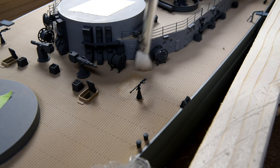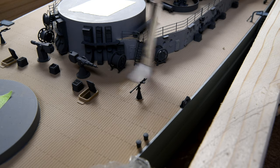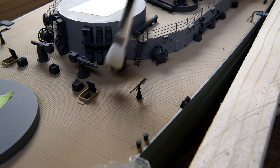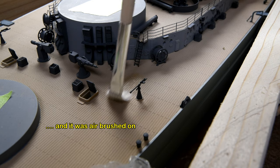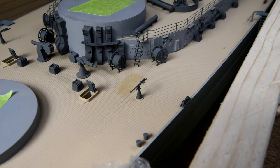Of course, this is just a dry brush. Just sort of scrub it in. I don't know if I'm maybe going to end up polishing it. The deck tan that's off to the sides is over a year old now. So it could well be that after a few days this new paint is going to blend in a little better, because it's out of the same jar. And again, with the lighting from over our shoulder and from overhead. This is the way most of my shots are taken.